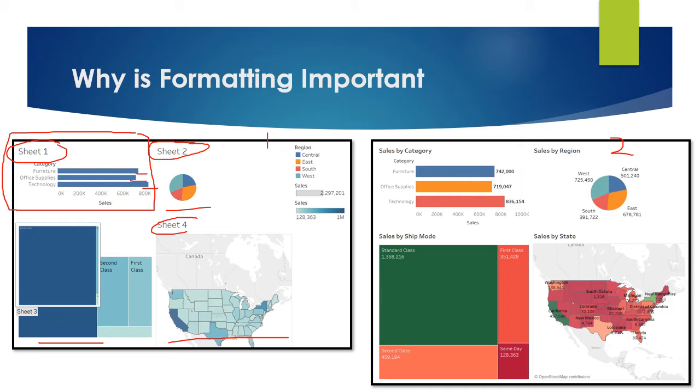So that's why titles are very important in your dashboard. So you need to define what the user is looking at first of all. Second, as you can see, there are no figures on these bar charts. If a user were to look at this bar chart, they wouldn't know exactly what this bar chart means.